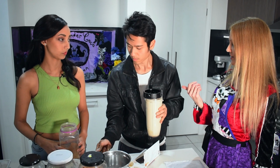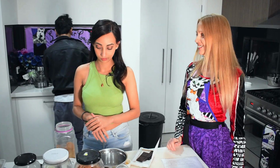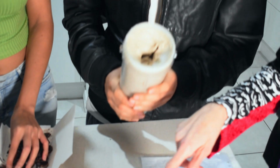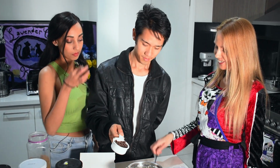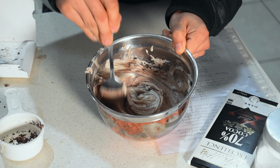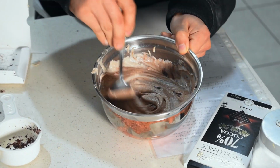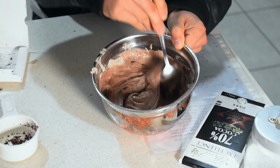While Marshall is taking care of this, Sangeetha needs to chop some dark chocolate. It's quite smooth looking, so maybe tip it into the bowl because then we have to mix the chocolate in. Okay, we've got some chocolate. We're going to mix that in now. I didn't know the mixture was so hot. Oh no, it's not really supposed to melt that much. Oh well, it's going to be more of a chocolate one.